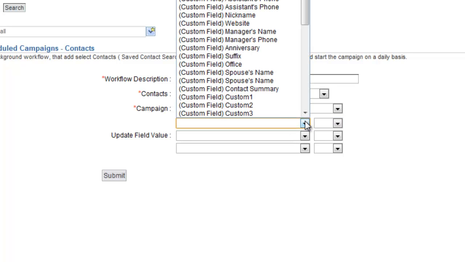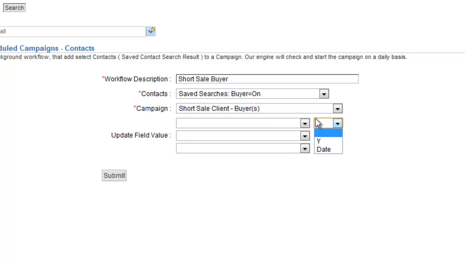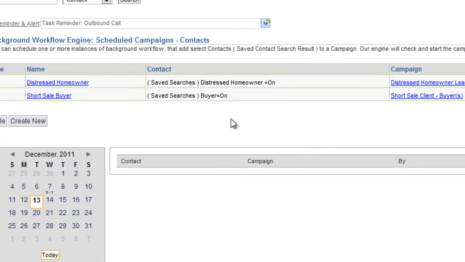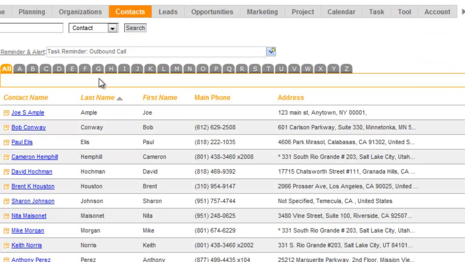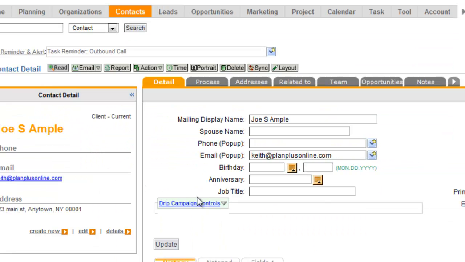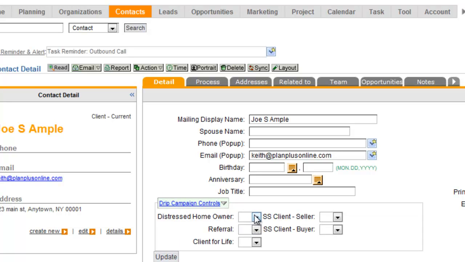These fields here allow you to update a custom field when you attach the drip campaign. This is helpful if you're doing a drip campaign that you want to have multiple occurrences. Our drip campaign is a one-time occurrence in this example. Then we submit that. So now I've got those couple of campaigns built. When I go back to my contact record, I've got this field group built so that if I turn on either of those, that campaign would be on appropriately.